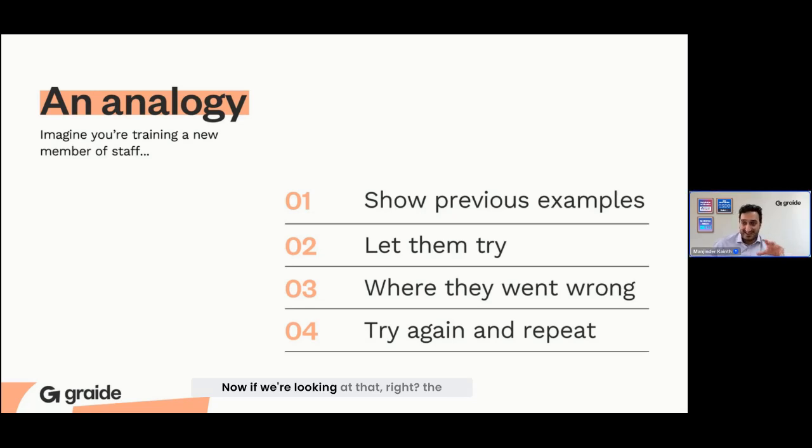Now, if we're looking at that, the natural next question should be, what is the data that's going into these machines? One of the most popular AI models right now is ChatGPT. It's actually the thing that's probably brought AI into the mainstream over the last couple of years. But I actually want to ask the group here, do we know what data ChatGPT is actually trained on? So I want to publish a poll.